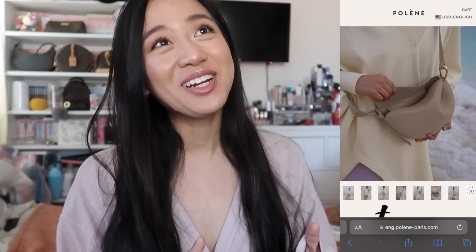It's very similar to the Uniqlo bag. If you guys have seen it, a lot of people have worn it. I bought my mom one for Christmas. It's like a Uniqlo, what's the word, like a fanny pack or bum bag-ish. Very simple, classic crescent design. This is like an upscale leather version of the Uniqlo one. So if you like that overall design, there you go.